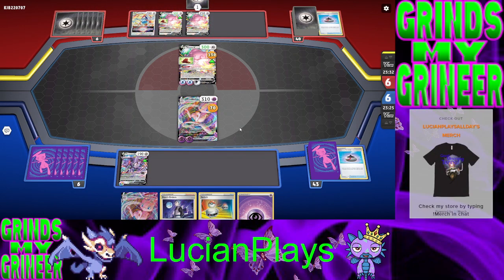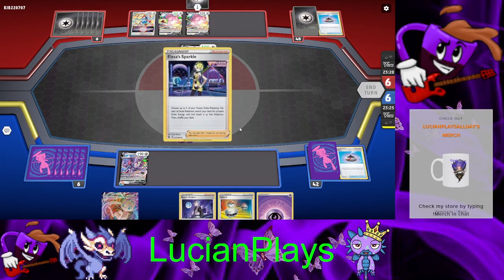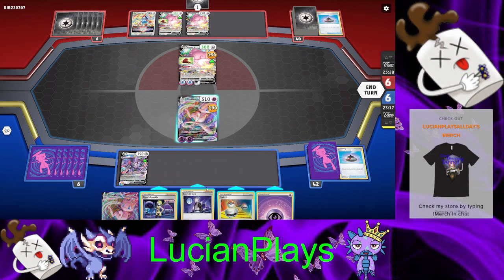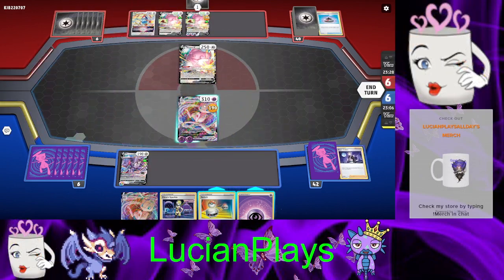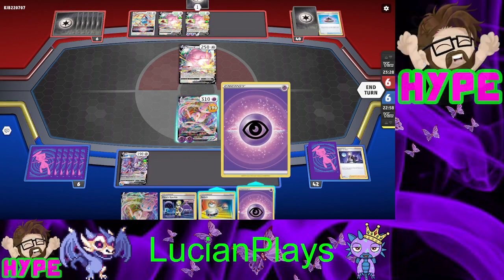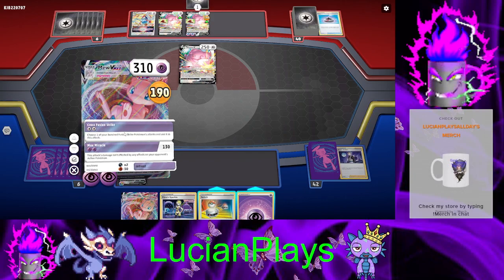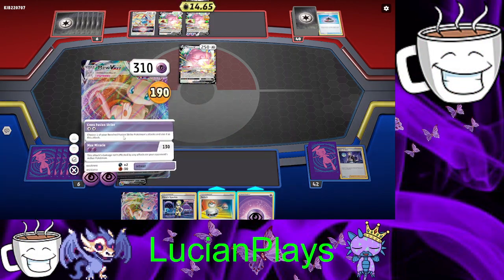Hey, they got that Lugia V-Star. Could pull Boss's Order and take out one of the other Blisseys. Try to pick on the weak one, I guess. Could do that. What is that? 210? Nah. We'll do this.